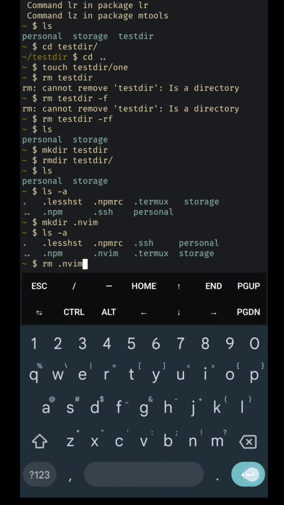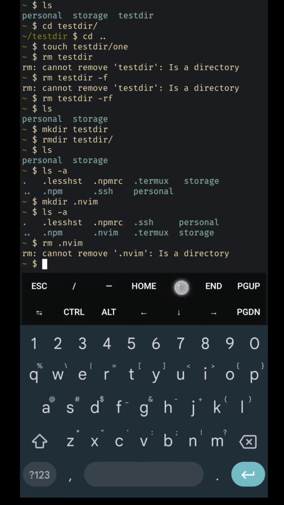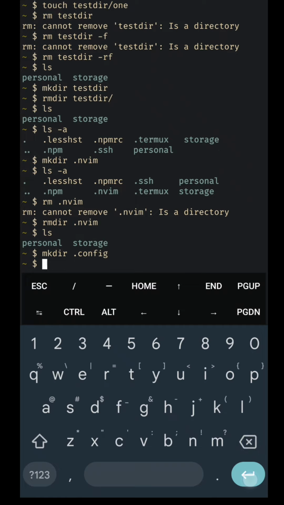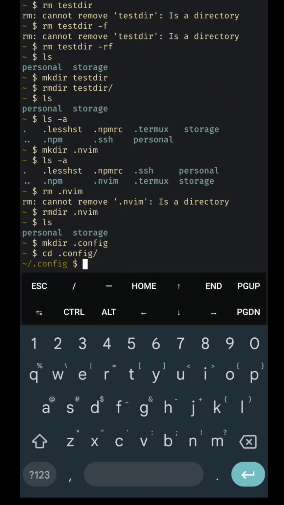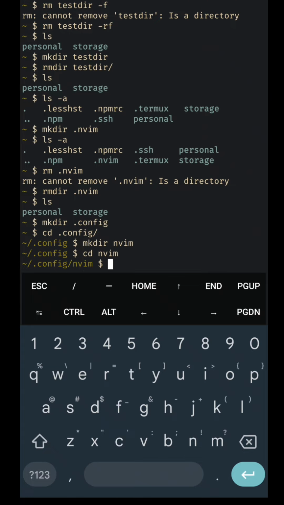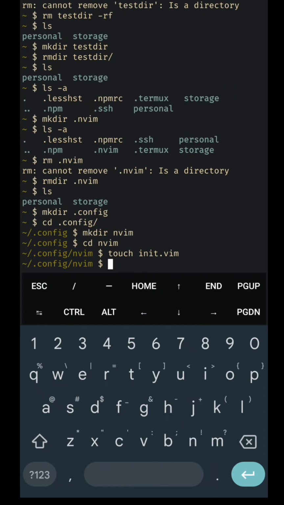Yeah, you'll make mistakes, but it's okay. So we're going to make one called .config. Make one in here called nvim for neovim.